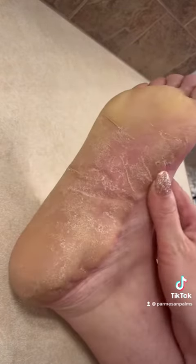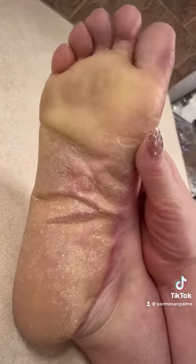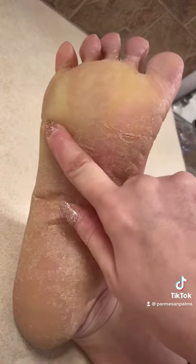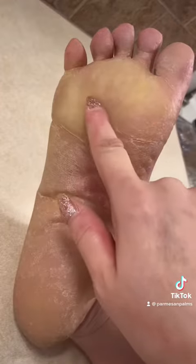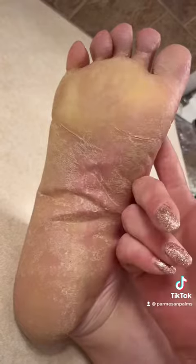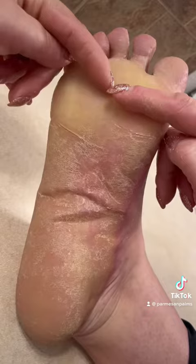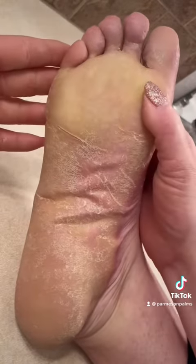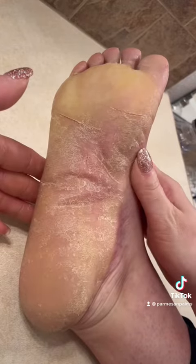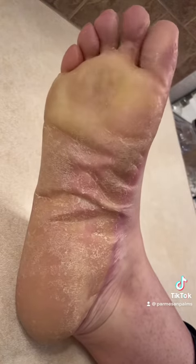Another curious thing is that my cracks will travel, because they're just in the surface layer and I'm constantly shaving them down. The cracks tend to migrate — this crack will slowly move up my foot over the next year, become a crack around the toe, and a new crack will form where it used to be. This crack here will also migrate up my foot as I shave it month over month, and they'll form into one crack that moves toward my toes and eventually just disappear, with new cracks forming. But as long as I don't let them get below the epidermal level, they won't bleed and they won't hurt — they just have to be there so I can flex my foot.